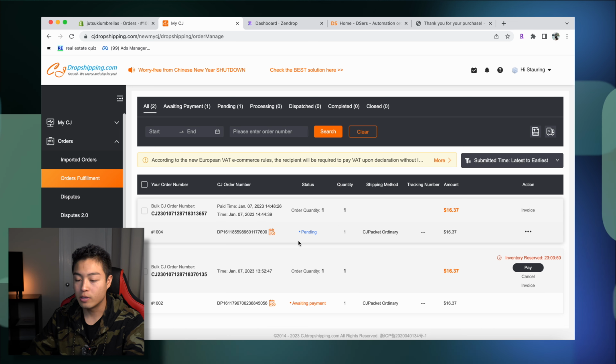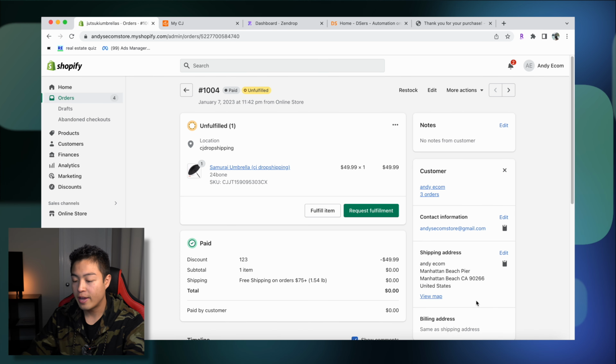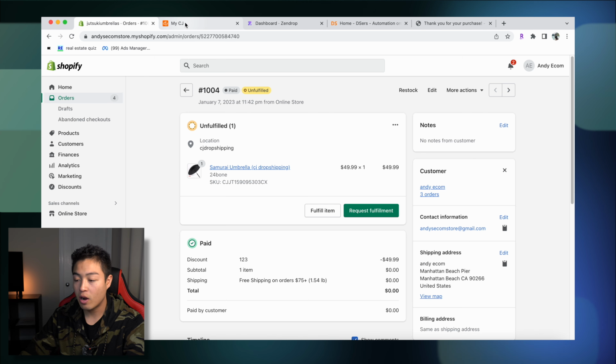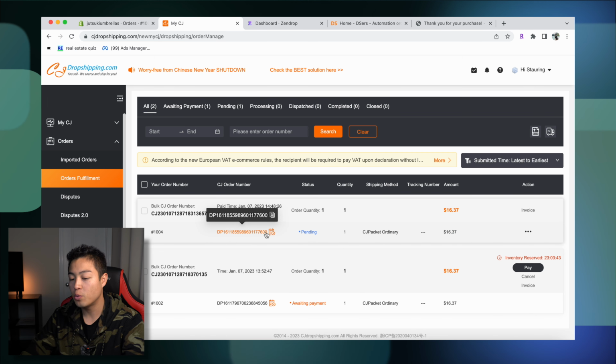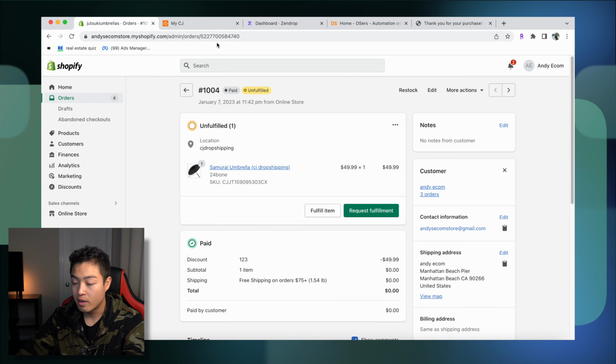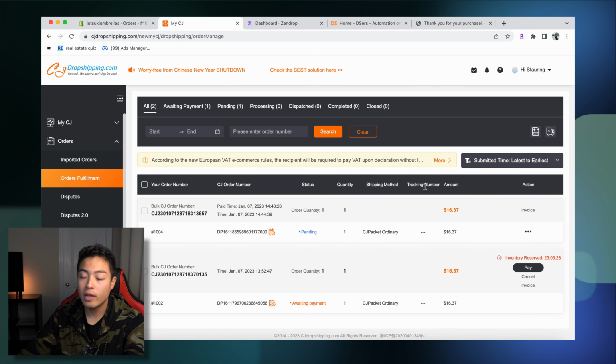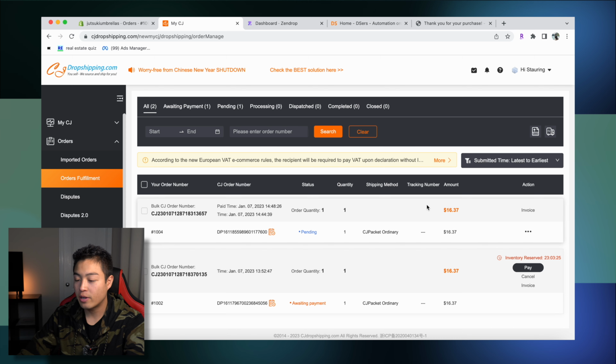Think about how easy that was. We had the address listed right here, right? And this address immediately and automatically got synced over here. All we had to do was purchase it, press purchase. We didn't have to go in and manually import or type in their address. Simple as that. And over time, once the order is processed and shipped, the tracking number is going to populate.